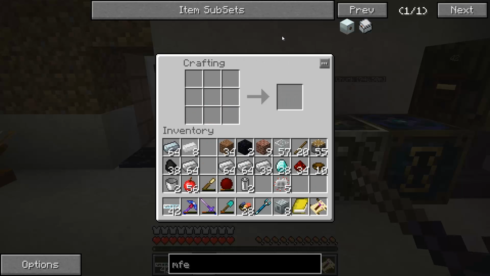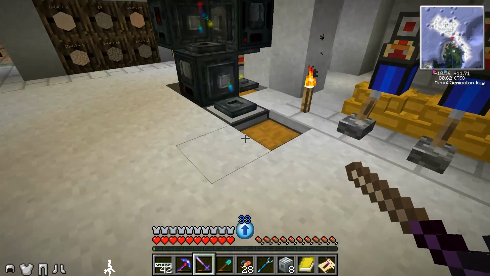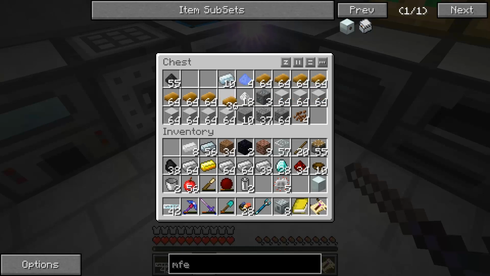And let's see, MFE is easy enough to make. Do we have everything that we need for that? We have the rubber, I know that. We have gold, so we do have everything. Let's see, one piece of gold? Yeah, actually, one piece of gold and 8 pieces of rubber.